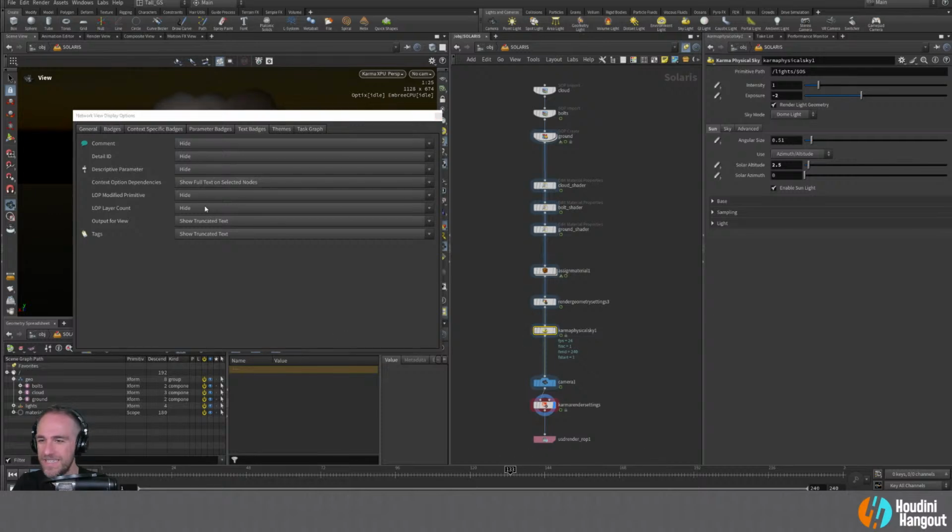What is that? There it is. Context option dependencies.